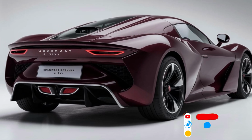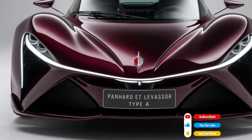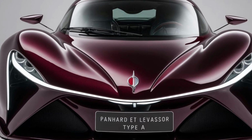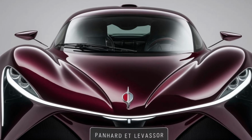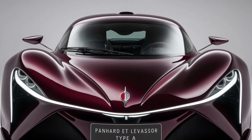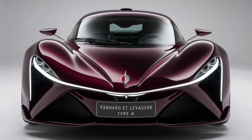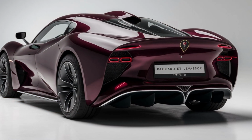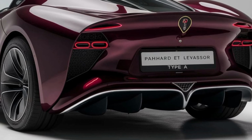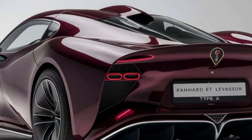The Type A 2026 also incorporates advanced driving dynamics with features such as adaptive suspension and dynamic stability control, ensuring a smooth and confident ride. The steering is precise and responsive, making it a joy to maneuver through tight city streets or winding country roads. Braking performance is equally impressive, with a high-performance braking system that provides consistent and reliable stopping power under all conditions. For drivers seeking an even sportier experience, the vehicle offers customizable drive modes that adjust the engine, transmission, and suspension settings to match the desired level of performance.